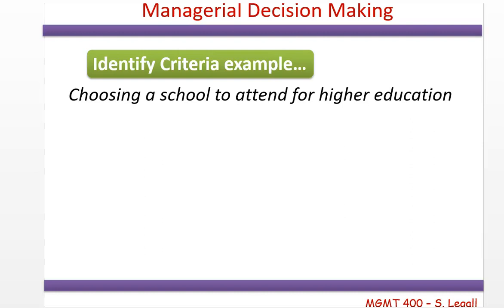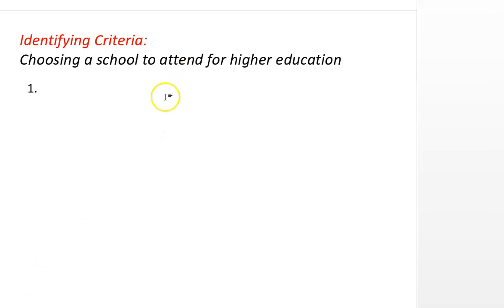We had a decision to make. I mean, that doesn't necessarily mean a problem per se, at least in an adverse sense. But we had to make a decision, and our decision was we had to choose a school for higher education. So we want to identify criteria that we could use when making the decision. So what may be some criteria? Let's see if we can bring up our trusty page here. Let's see if we come up with some.